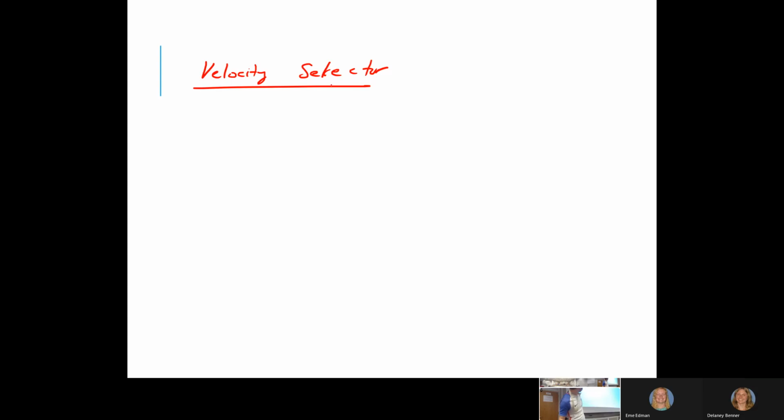So, velocity selector. Say for a moment you have some unknown charge. For demonstrative purposes, let's call it positive, but the results can be extended to be generic. So for the purposes of the discussion, let's say we have a positive charge. We'll go through and discuss everything, and then we'll say, okay, now this applies generically to any charge. Okay. So here's the question. Let's say we have a positive charge entering from the right-hand side.